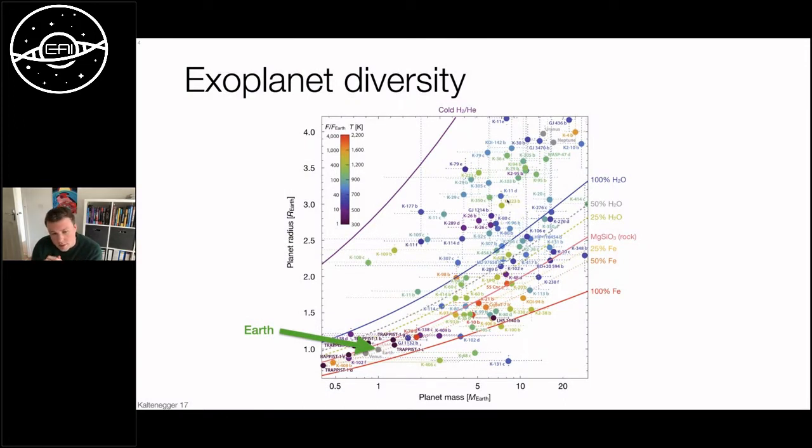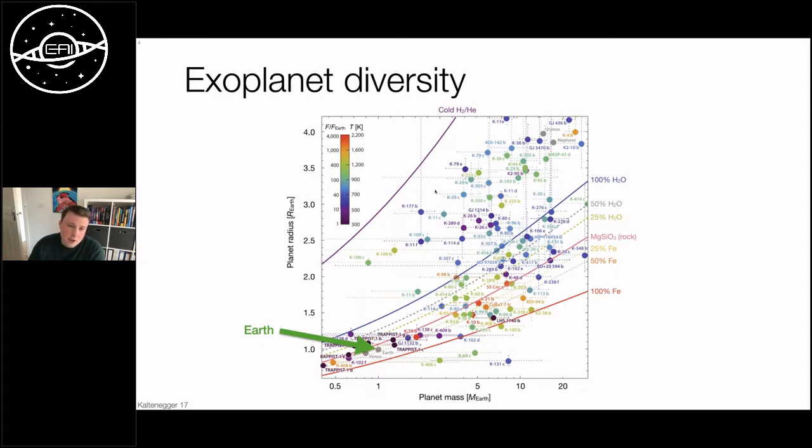So to illustrate the stark differences that we can observe, I shortly want to go through this mass-radius diagram of observed exoplanets. This diagram is a few years old, but generally it still displays very nicely the points I want to make here. And actually this important regime here at the bottom left hasn't filled up much further since then. So what you see is planetary radius in Earth radii, planetary mass in Earth masses. And the Earth is somewhere down here. And the dots you see are known exoplanets with uncertainties, color-coded with equilibrium temperatures.